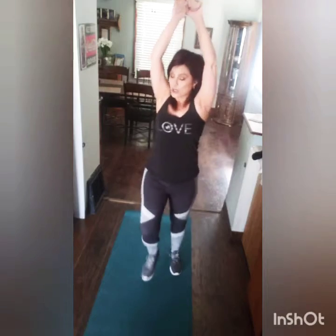I feel like someone's gonna hit you in the gut and you're contracting it. Pull the navel to the spine. Two more, and then we're all gonna go down to a march. Okay, this is low impact. Low impact means one foot is always on the floor. Start lifting up, that's getting higher impact, okay?